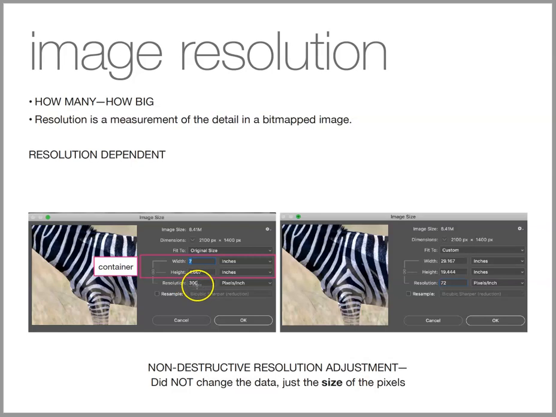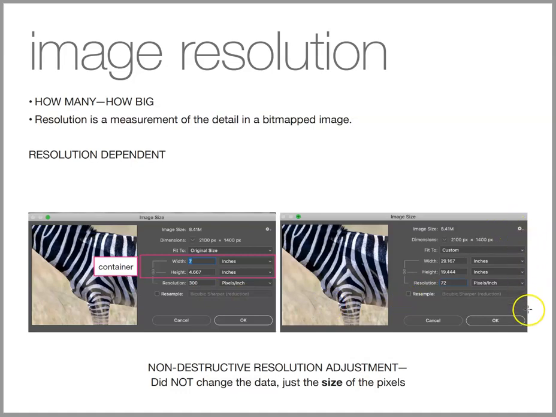Okay? And at the size pixel for 300 pixels per inch, and that's in a square. So in a square inch, you have 300 times 300, or 90,000. Okay? So you have that many pixels at that size, and here's your pixel count right up here. This tells you how many pixels fit in that container at that size.